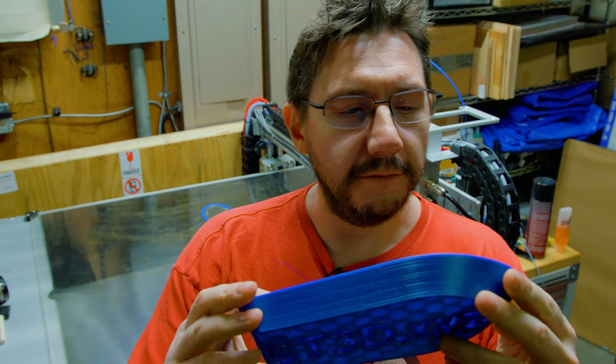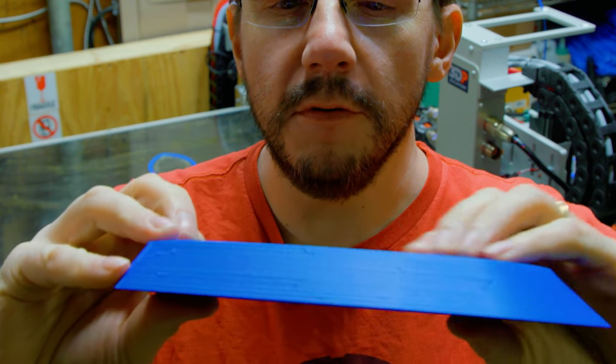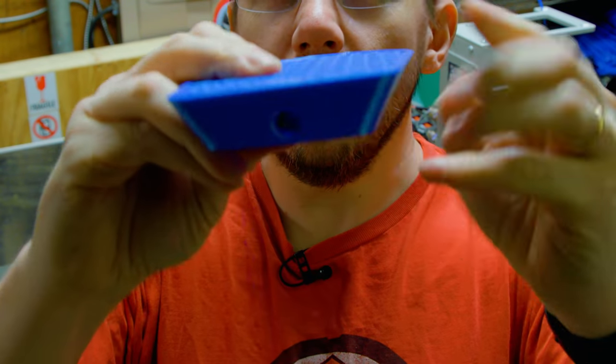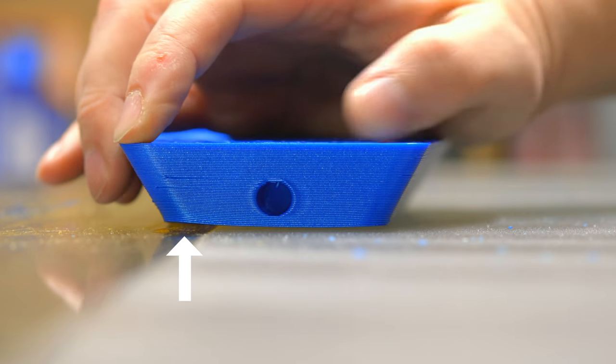Huh, came right off, look at that. So there's the infill structure there. The bottom of the boat looks great. It's smooth. There's no residual from the Zillagrip. It's just that one, well here, let's take a look. So if you look right there, it's that corner. Darn it. I'm kind of sad.